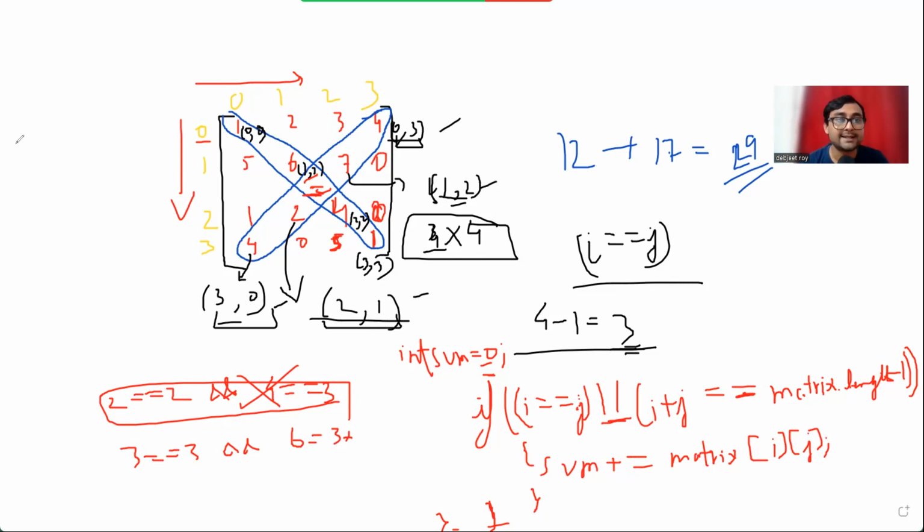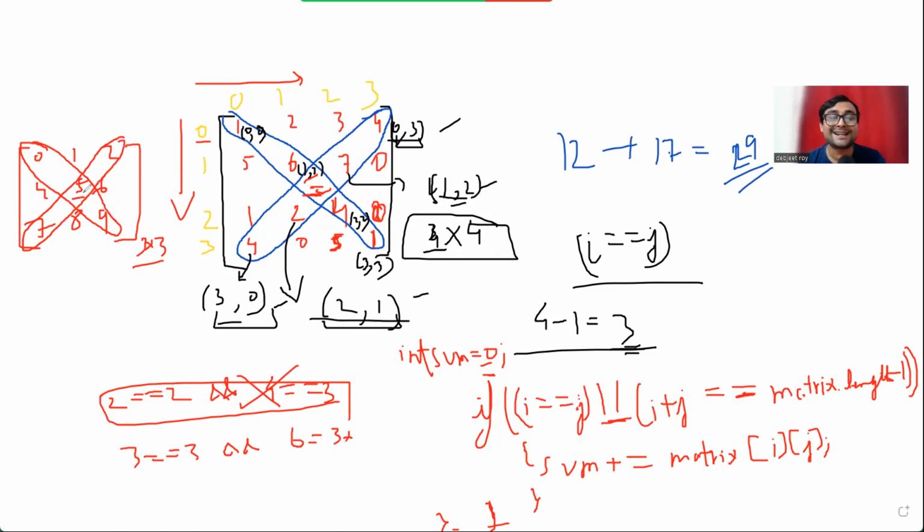Let me show you with an example. If I consider 3 cross 3, you will get the idea. Say 1, 2, 3, 4, 5, 6, 7, 8, 9. It's a 3 cross 3 matrix, an odd numbered matrix. Here you will see the intersecting point 5 on the diagonals 1, 5, 9 and 3, 5, 7.